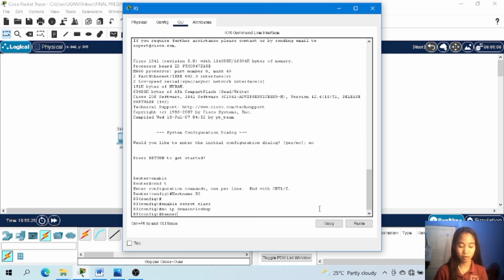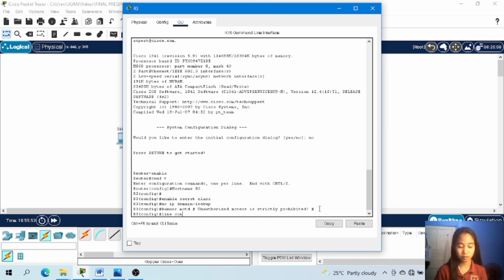Next one is the banner motd. Number sign unauthorized access is strictly prohibited. Number sign.